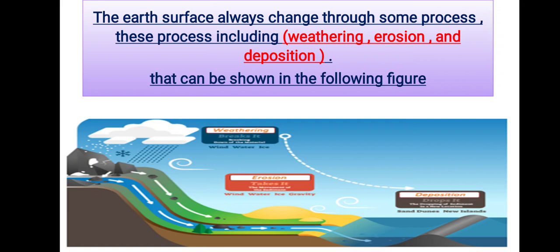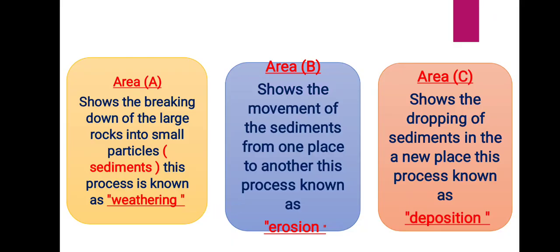At first, look at this picture. What happened to this rock? In this picture, look at this rock at the top of the mountain or hill. This rock is broken down, right? Because of the weather. If there is rain, wind, high temperature and then low temperature in the winter, the rock is broken down because of the weather. And the breaking down of the rock is called weathering.